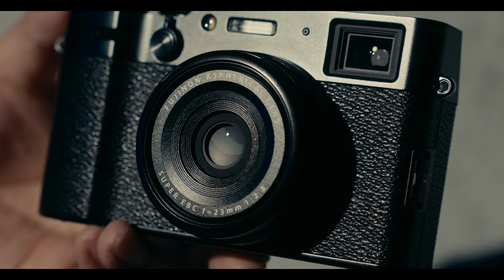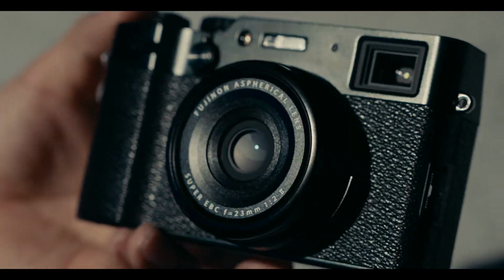So in my opinion, when it comes to shooting content with this camera, both photo and video, it truly is a straight out of the box experience. You literally can take it out of the box, start shooting content, and it's already going to look great, and it's very easy to use.